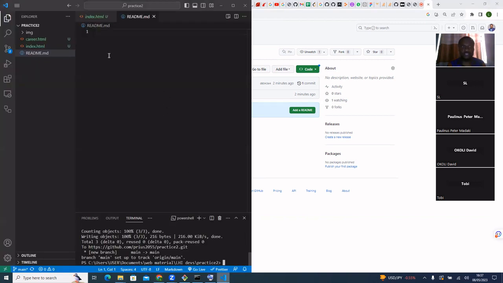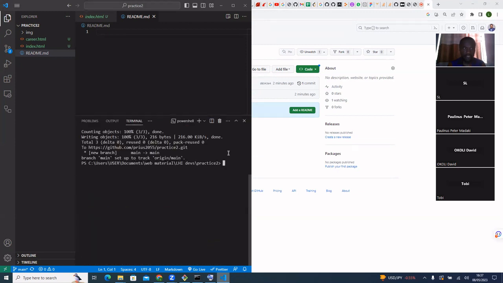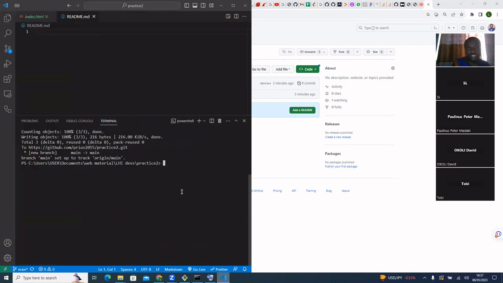Now, this is why that happened. Let me expand this. If you're working, once you see this, it means there is current work you've done that you've not pushed to your remote. That is what this means. You can use this source controller to track. And if you look, these ones are still showing green. It means that I added them to this file, but they are not yet found in my remote server. This is why they were not pushed.